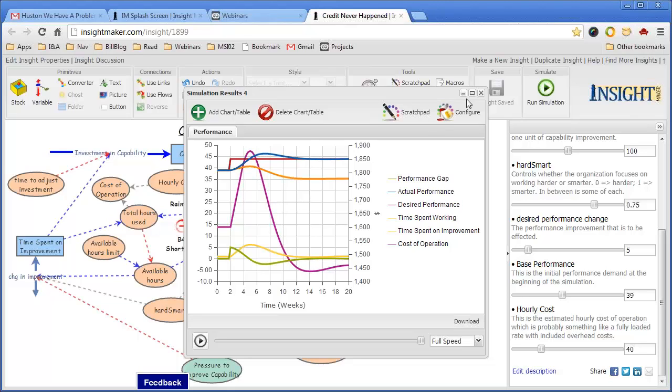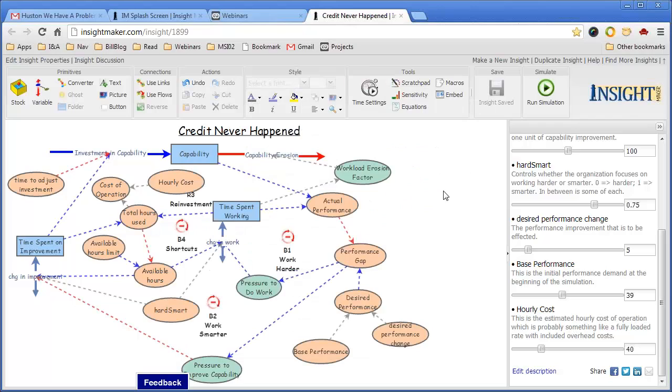So one has to build these models for specific contexts for them to be meaningful.